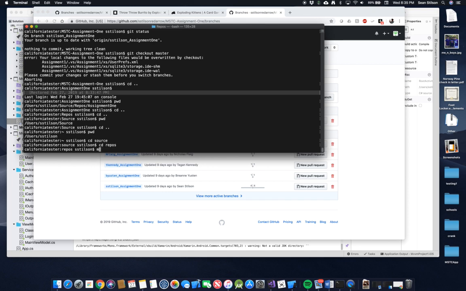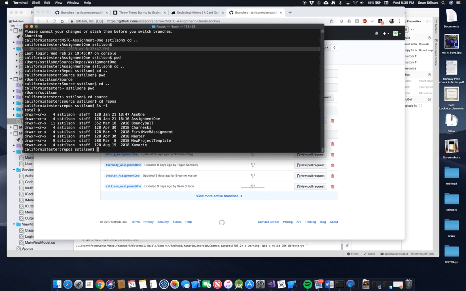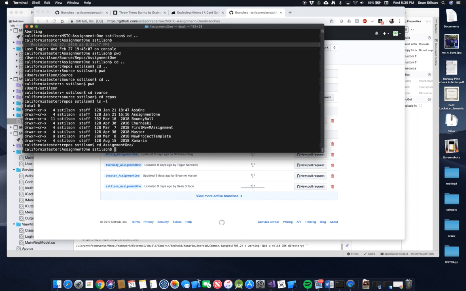Oh yeah, if you want to see the listing, what's in the directory, do ls space -l. That'll show you what's in there. You can see I have an assignment 1 folder, but you won't have that folder. So you do an mkdir assignment 1 and create that. Then finally, you'd cd into assignment 1, and then you would do a git init, just like that. That initializes that folder as a git directory.